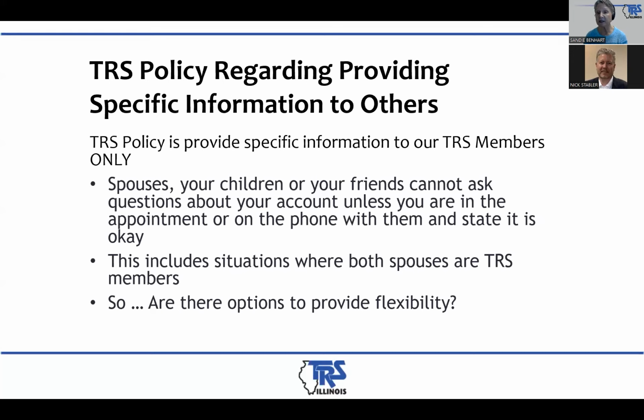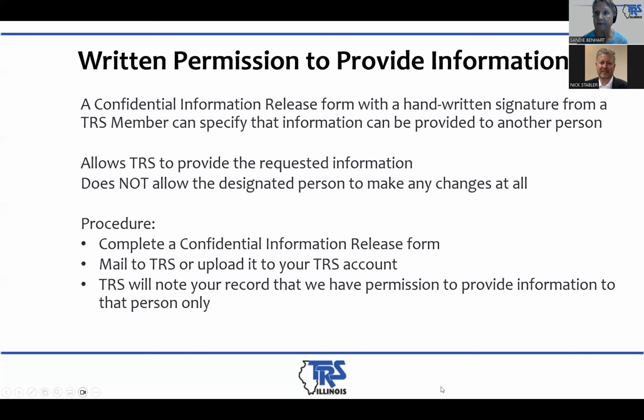And this actually does include situations where you might be married to someone that's also a TRS member. It doesn't matter that both people are in TRS. The information is very specific to you. And the reason for this is we were very concerned that somebody else would get information and that could create issues for you if you did not want that provided to someone else.